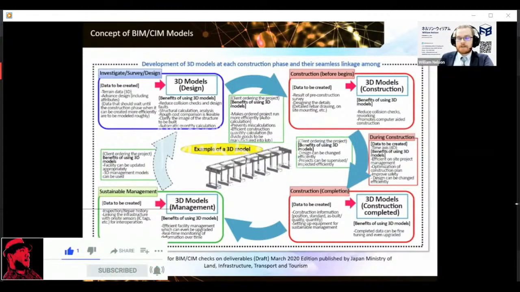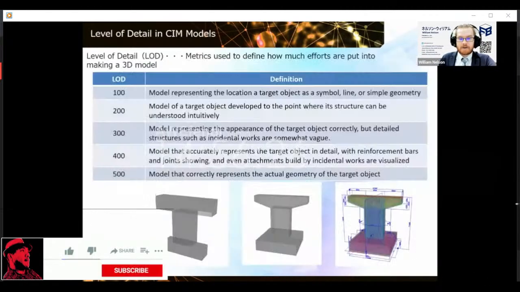Once the design process is completed, you run through your visualizations, your analysis, and your testing, and then you start the actual construction, and then you finish your construction. Once the construction is finished, you begin the sustainable management of that construction project. Then you begin the analysis and surveying again, and this whole process repeats. This is the idea with BIM that we have going.